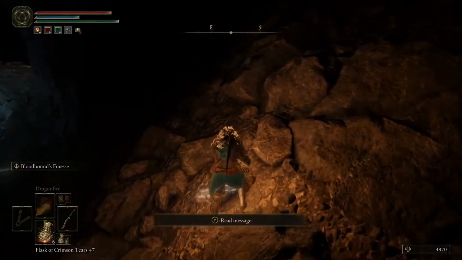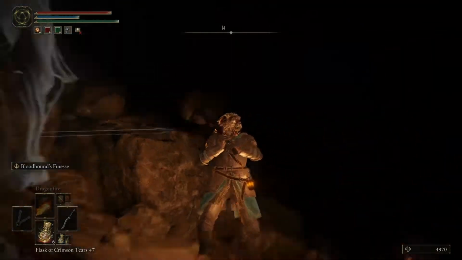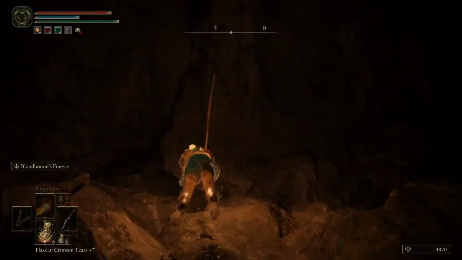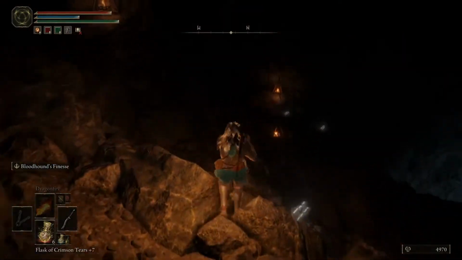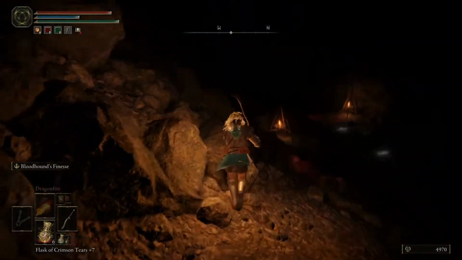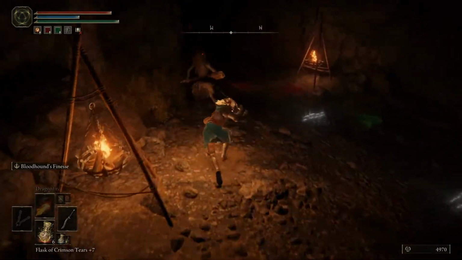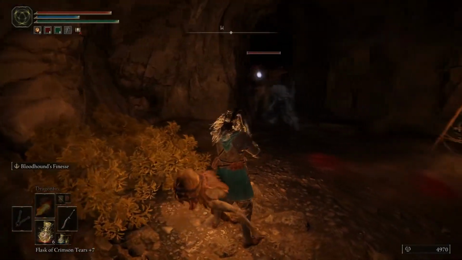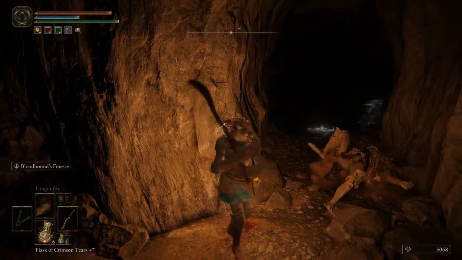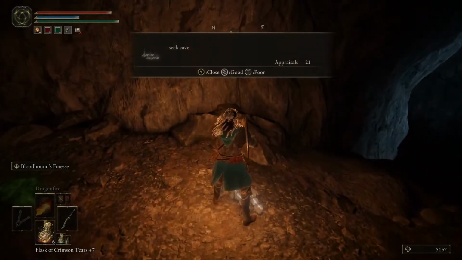It's got a whole big hillside here. Seems to be about as far up as we can go here. But in the darkness, there could be anything. Head down this way now. Oh, I got a bigger guy. One hit. Yeah, these guys aren't being too threatening quite yet.